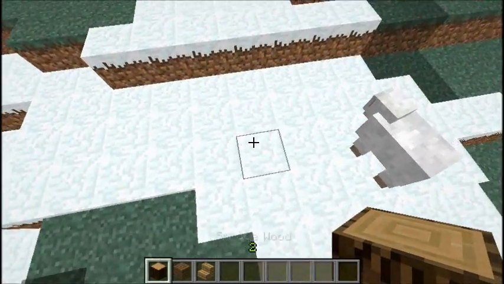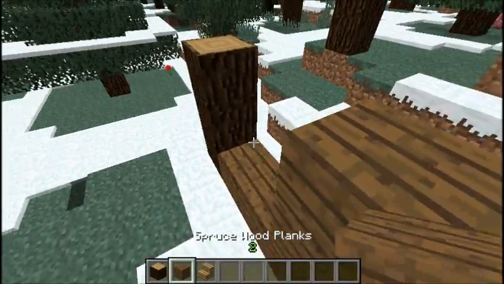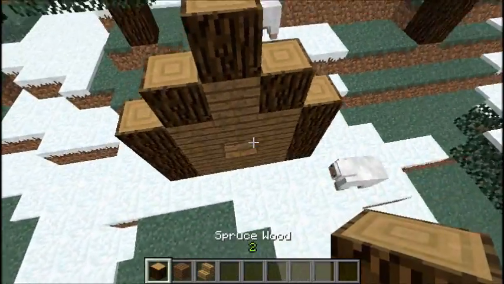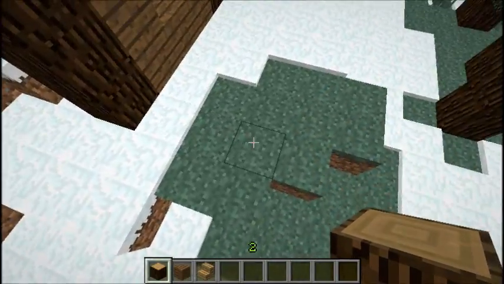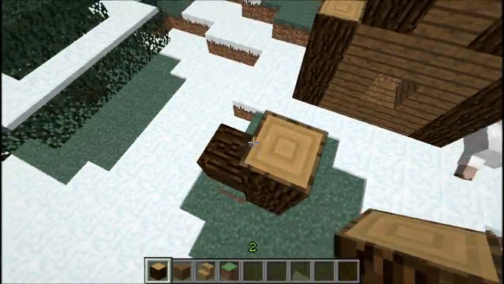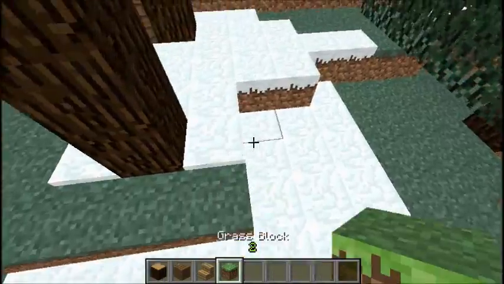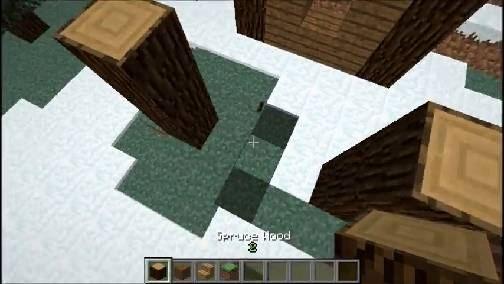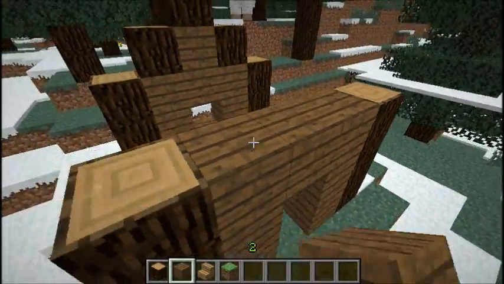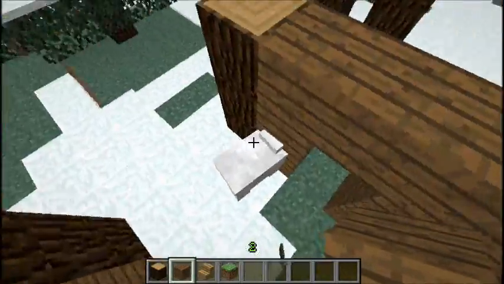So a very basic house I'm going to make really quickly. It's going to look something like this. Same 3x3 sort of thing, but the roof isn't as slanted. 1, 2, 3. Whoops. 1, 2, 3. Yeah, the roof isn't as slanted, and it's actually made of the same material, but it's gonna be a little bit different.